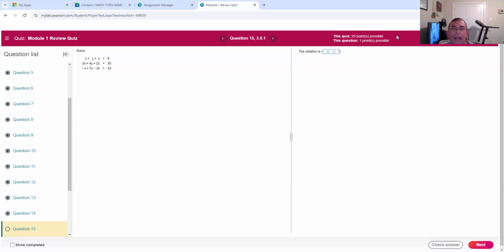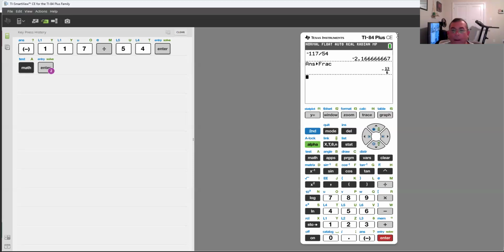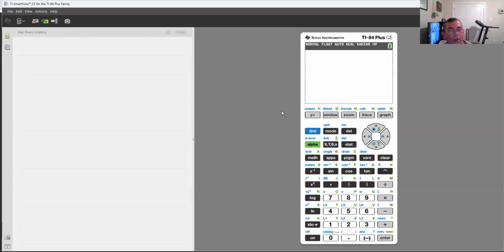So y'all, let me go to that calculator. But y'all are going to help me on this one. So my question is, if I want to put this matrix into that calculator, what buttons are you hitting to get me there? All right, second x negative 1. So here we go. Second x negative 1. We're going to edit. Good job. And to edit, we're just going to hit enter.